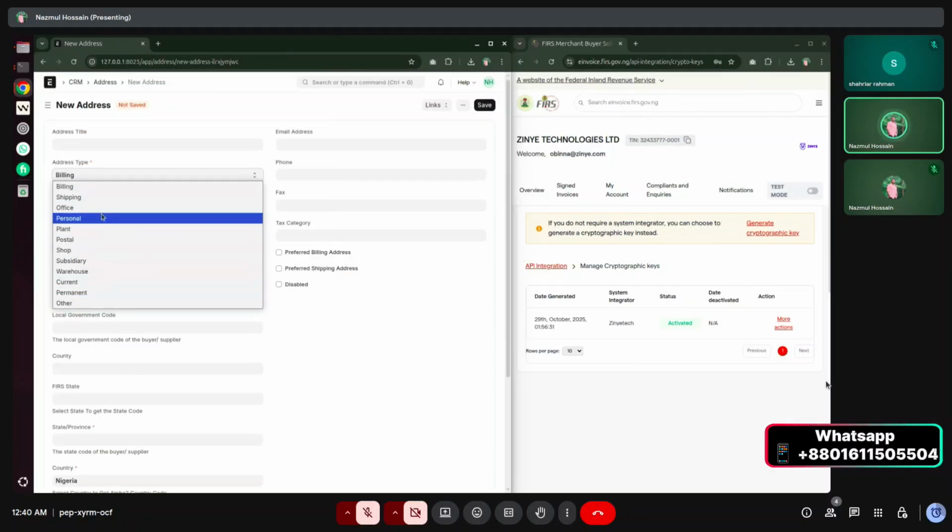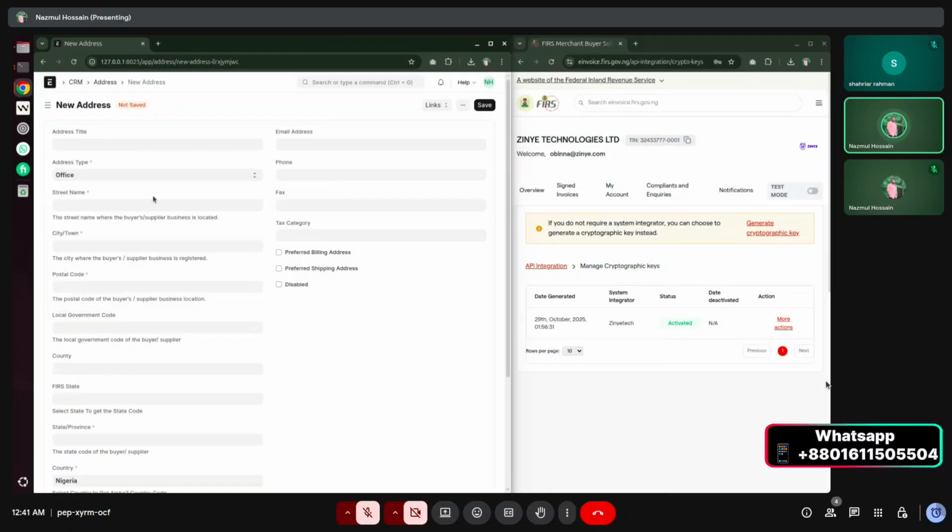You can select your address title. This is the warehouse address or company address, office address, or whatever address this is, you can select here. So this is my office address, and I have an address registered here.